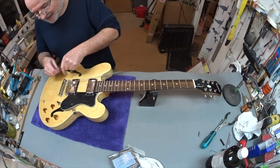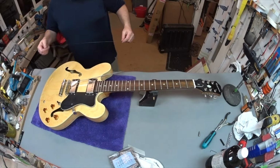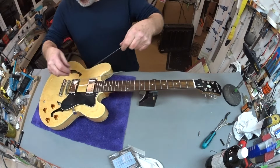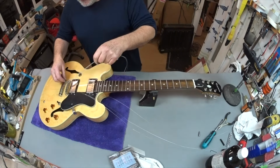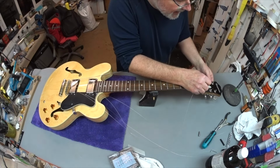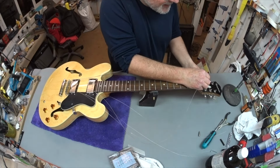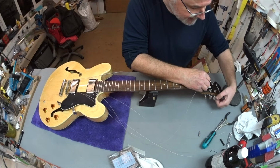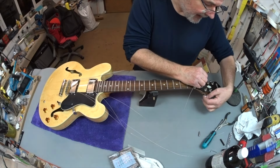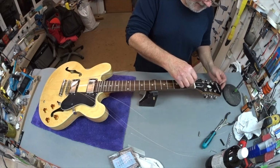The setup work to make it stay in tune better, funnily enough, doesn't have anything to do with your tuners, but it has to do with the condition of your nut and the nut slots, and also the amount of unreleased slack in your strings. So we've done the nut already, which is why I've chosen the adjustable nut, because I know how it performs and it gives great tuning stability, especially on guitars like this. So we've taken care of that. I know the first fret action is set really low because that's what we used the adjustable nut for. You have the ability to do that.